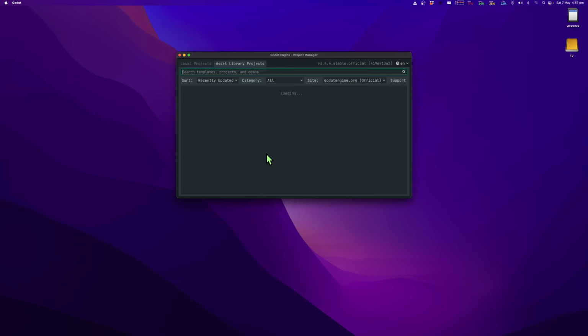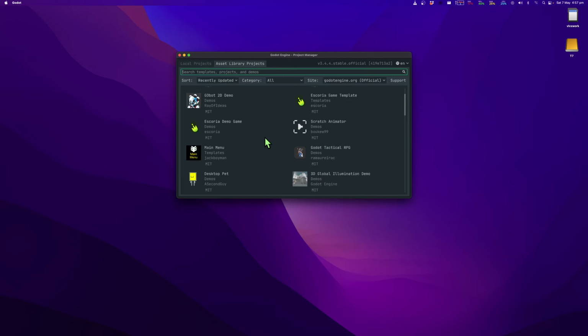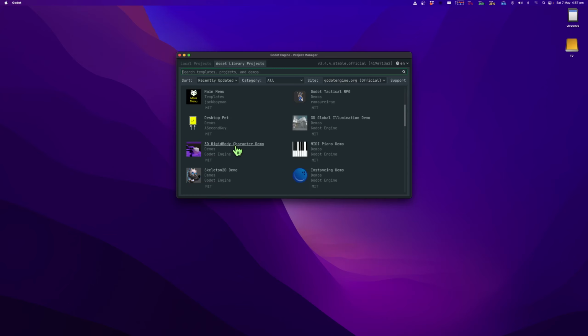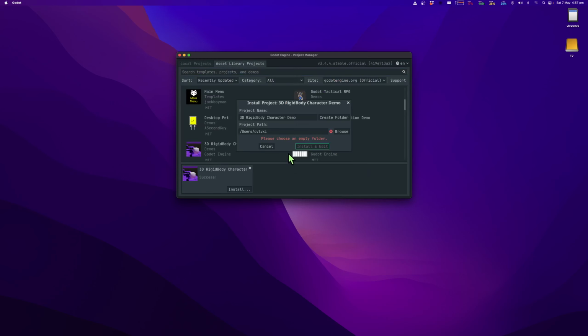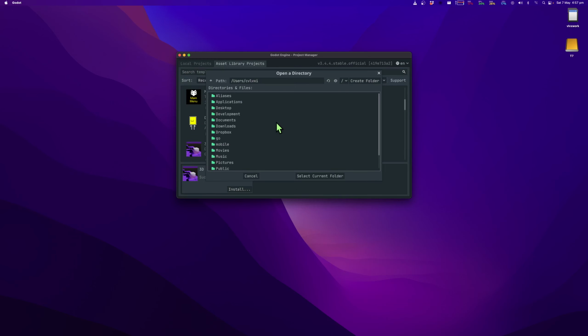Let's have a look at another one. Pong. Rigid 3D character. That sounds pretty good. It's weird seeing this stuff coming from a web development perspective.